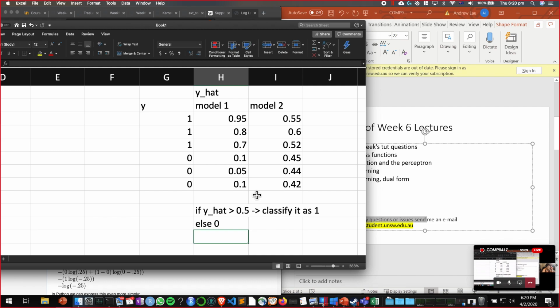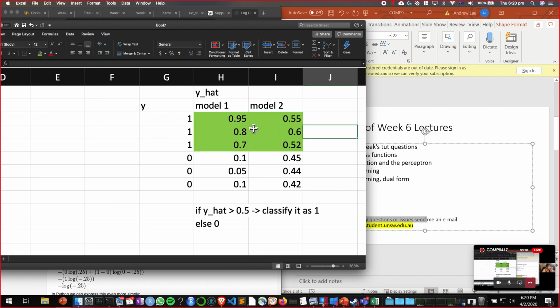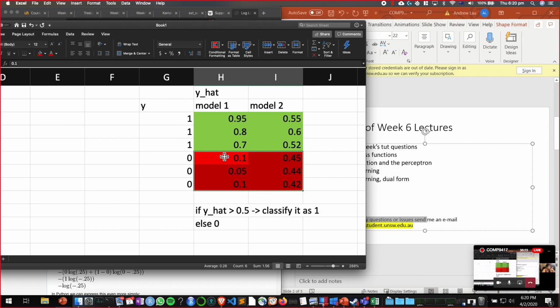So you can see here that the classification is still the same. All these here in both models are classified as 1, the positive class, and all these here are classified as the negative class, 0. They're not the positive class. But I'm sure you can appreciate why we would think this model is better than this model, even though the classification is still the same.